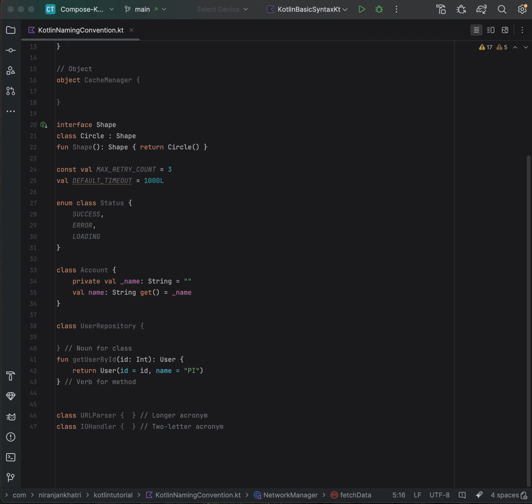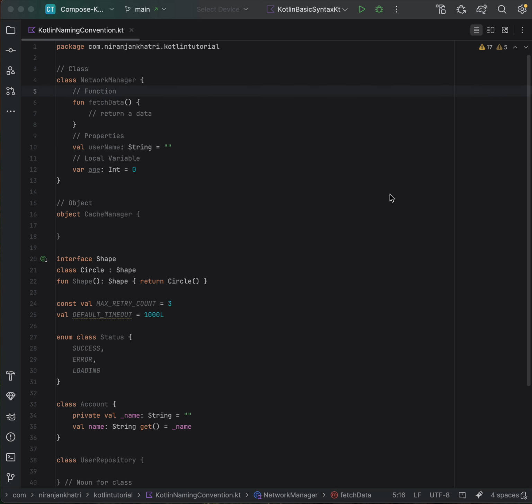Another interesting tutorial, and in this tutorial we're going to talk about 11 Kotlin naming conventions. So let's learn the guidelines about naming conventions in Kotlin, ensuring your code is readable, maintainable, and consistent with established best practices. To give you the overview, we'll be learning about the naming conventions in packages, classes and objects, functions, properties, and local variables, factory functions, test methods, constants, top level object properties, enum constants, backing properties, general naming, and acronyms.